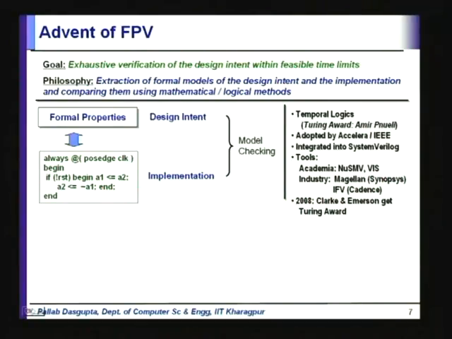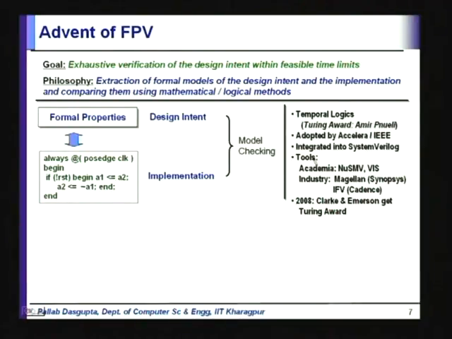When model checking came into existence, in the sense that people started using model checking in formal verification, in very quick time the logics were adopted by Accelera, and languages like SystemVerilog Assertions and PSL came into existence, and they are now IEEE standards. This integration into the existing industrial practice happened very quickly, and along with that the simulation tools started supporting assertions also in very quick time.